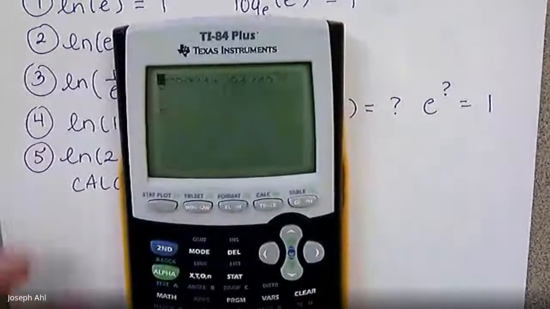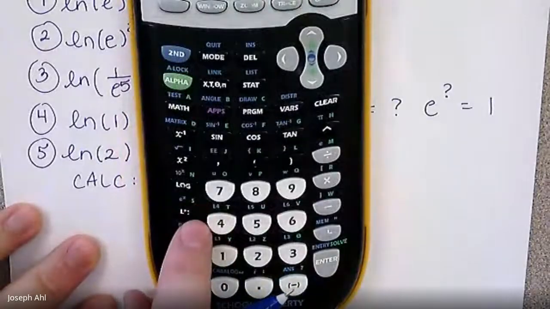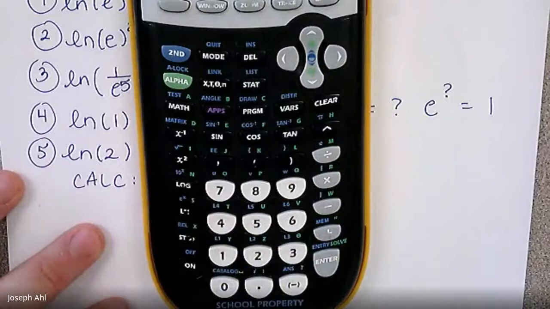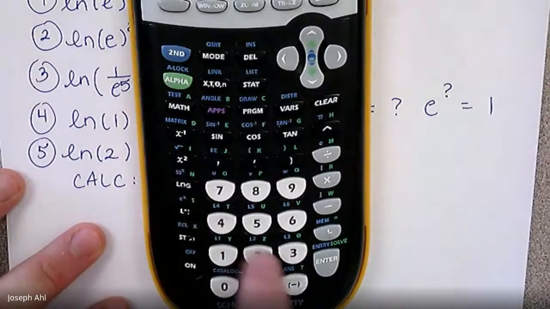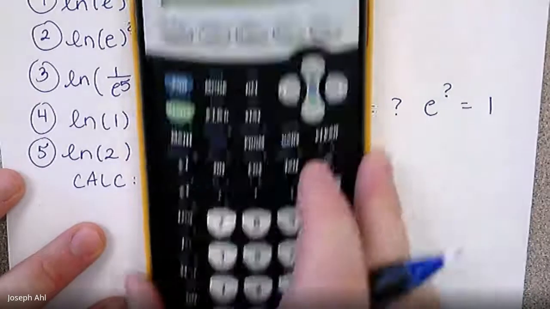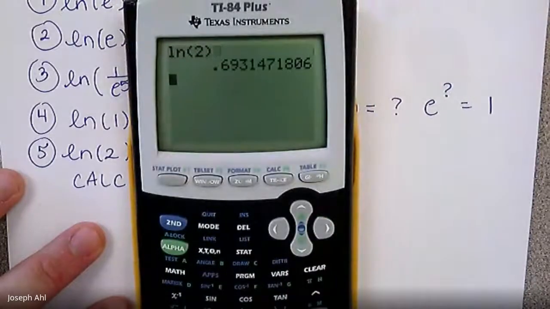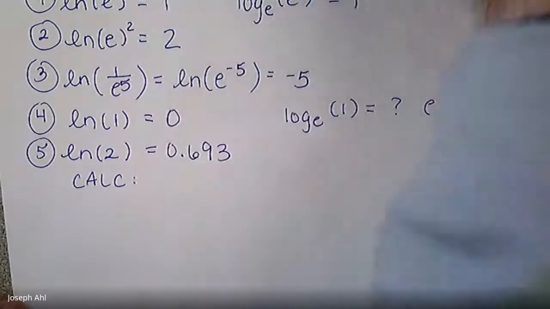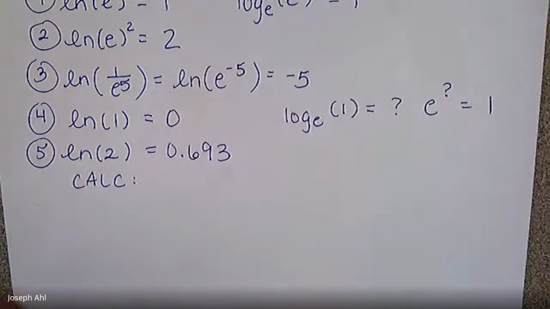Let's see. ln, by the way, is the button next to the 4. I use it so often that it's coming off of my calculator. But if you take a look, log's right above it, right? So the natural log of 2 is 0.693. Apparently that's an important enough value that I just have memorized it. Okay, 0.693 is what it is. So we know how to evaluate.